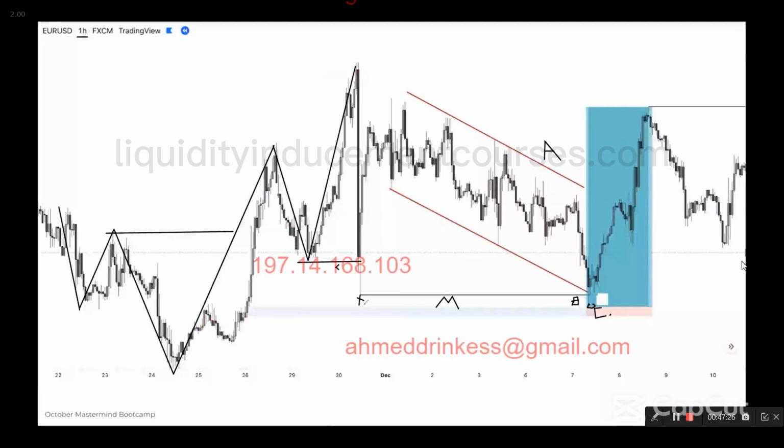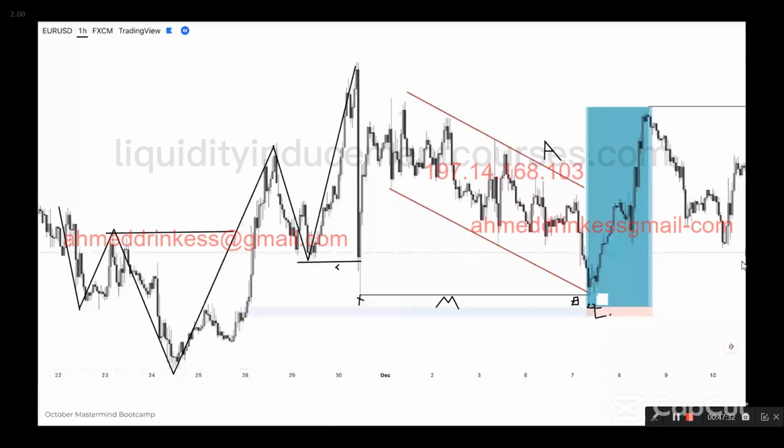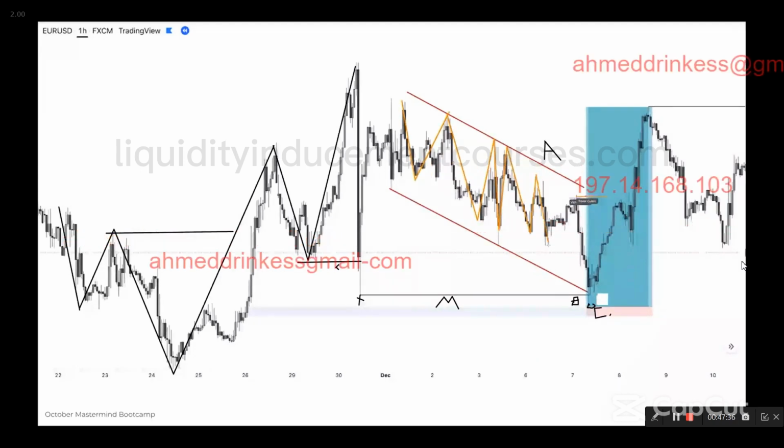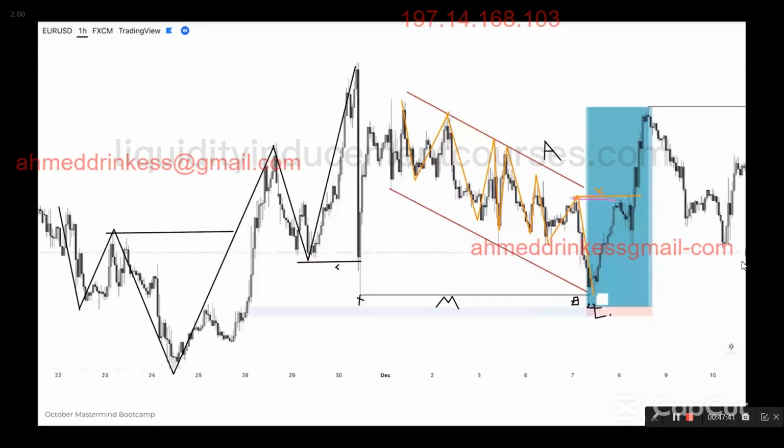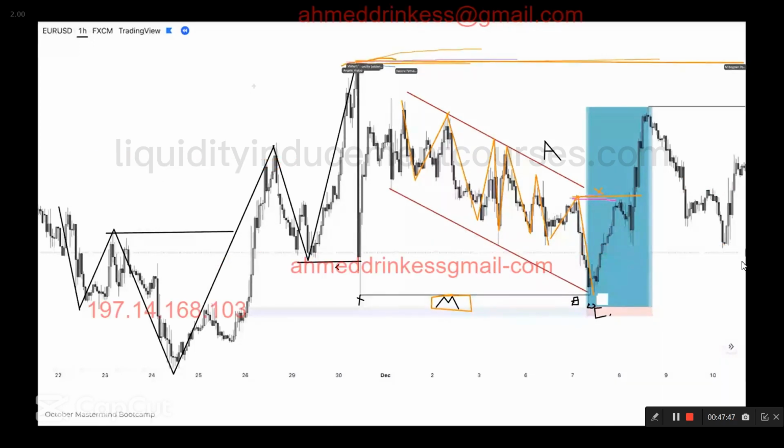Right here, this is our range from low, right here, to here. The first place we should always be looking to target is that next minor. So where's the next minor? Here you go. We know this is where price must come back to. Liquidates immediately. Awesome. If this is the first minor, then where's the first major? Bingo. Easy, right? That's all you've got to do.